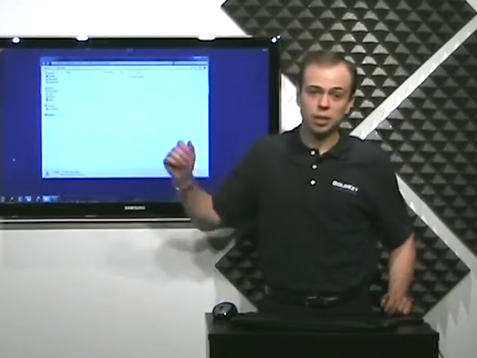Another neat feature of the GoldKey software is something called secure drives. You can think of a secure drive almost like a flash drive because it'll show up in Windows Explorer the same way that a flash drive would, with its own drive letter. You can drag files into your secure drive and you can execute files right out of the secure drive. The special thing is that anything you put in the secure drive is encrypted before it's written to the disk.